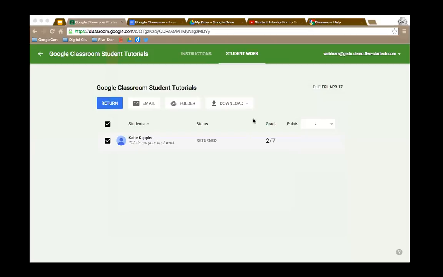Okay. John says, if you make a change to the grade, are the students notified of the change? And I believe they are notified that they have a change. And like I said, I think it goes through their email, but also a lot of classrooms, a lot of schools don't use the email. So that's something that they would have to be aware of.